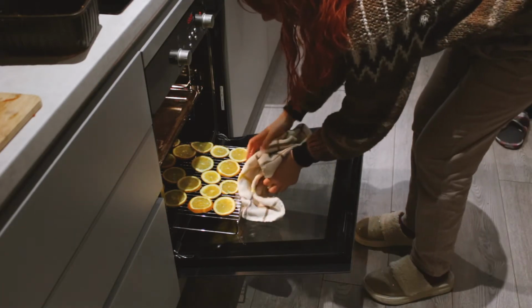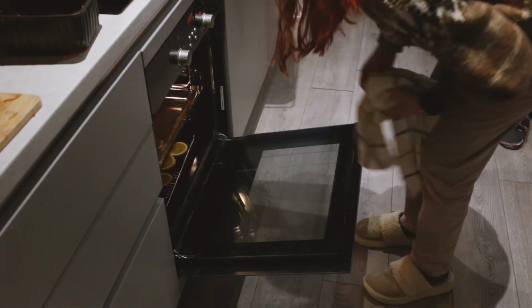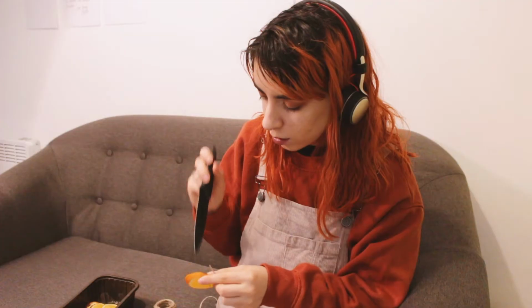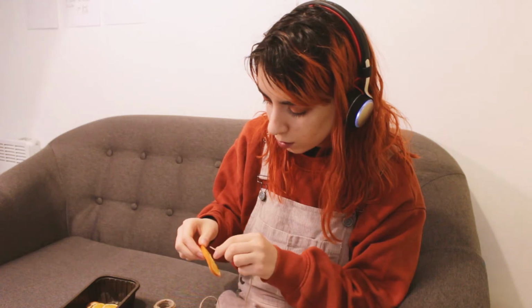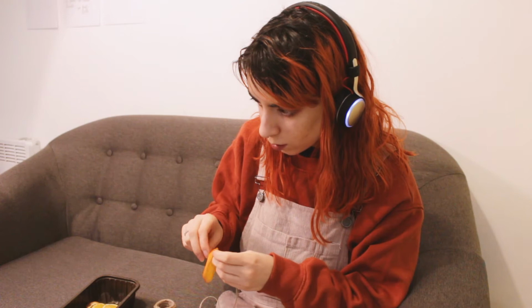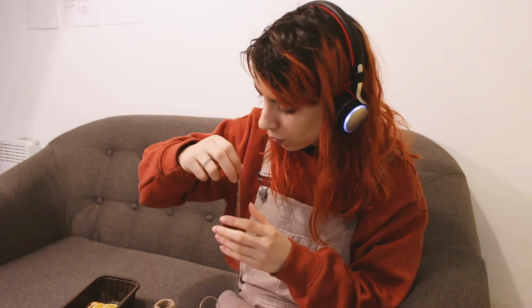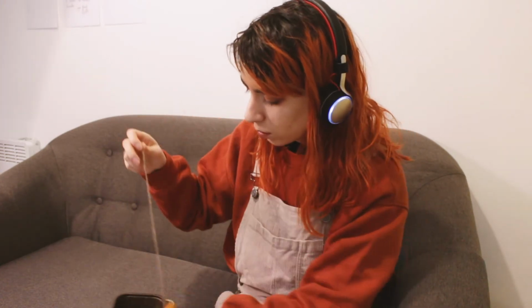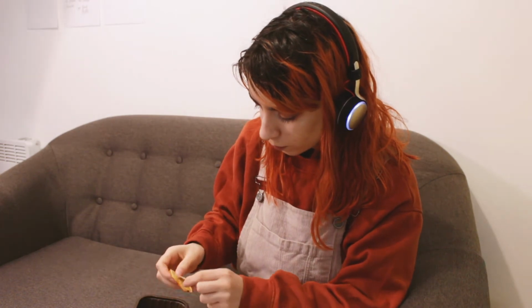You want to set your oven to 120 degrees Celsius. Just make sure that you put them either on a rack or in a tray, but with some parchment paper or those eco-friendly options with silicone, because otherwise it'll just stick to whatever you have. You have to leave them for 2.5 hours, and around 1 hour and 20 minutes you should flip them just to make sure that they're even on both sides.